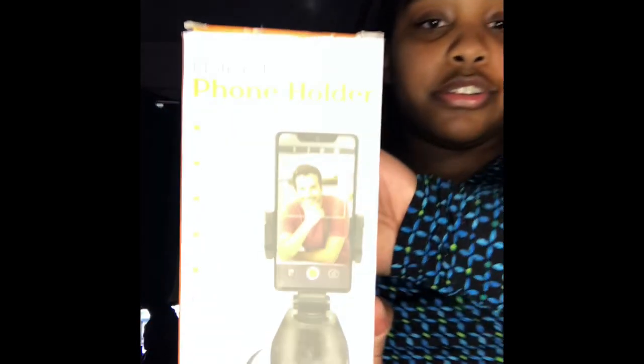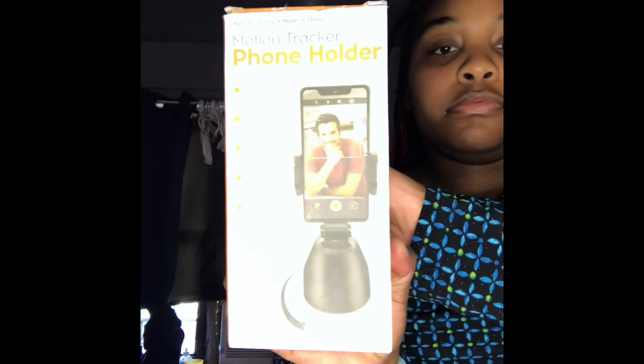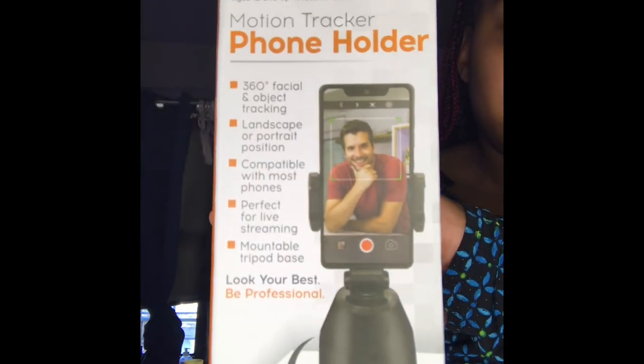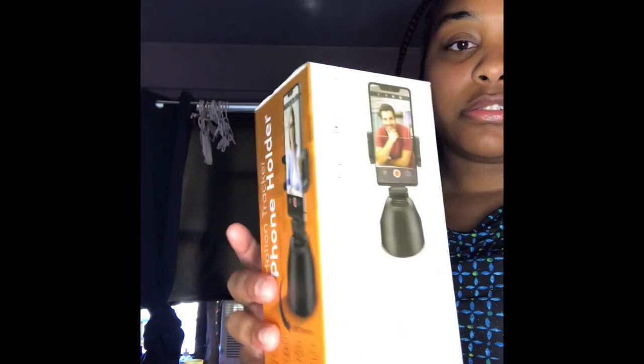So this one right here is an iPhone holder. This one has a 36mm facial object tracker, landscape output, pursuit tracking and positioning, with more phones. Perfect for live streams, mountain tripod base — look your best being professional. See, it says everything I just said on here, so it's got everything.